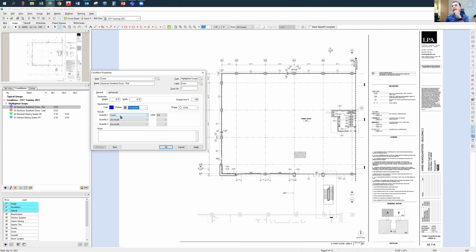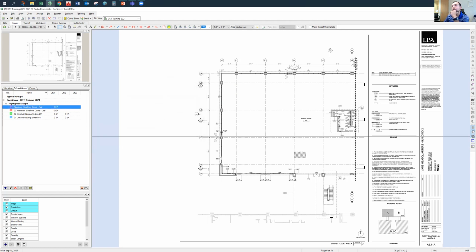So for now, we're only going to be looking for a count and just give us the each count of those. So if you hit OK, you should be in your crosshairs, letting you know that you are in takeoff mode. I'm not sure if you're going to get the full window crosshairs. That's one of the preferences there, but you should be in takeoff mode.